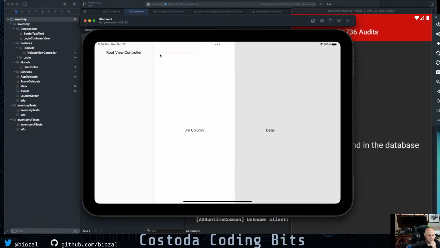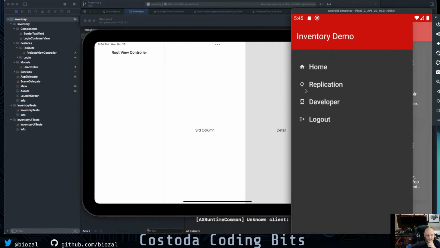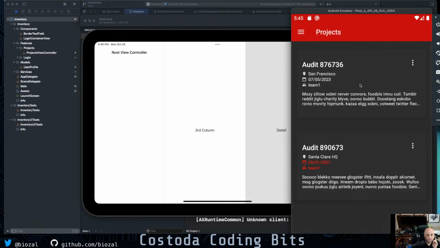Then we're going to make the assumption that if you're on phone, it's going to route to third column first. And the third column is going to have the project screen by default instead of one of these other screens. That's the magic sauce we're looking to do. We want this to work on both tablet and on phone like that. So I think we're going to call it a day today here.